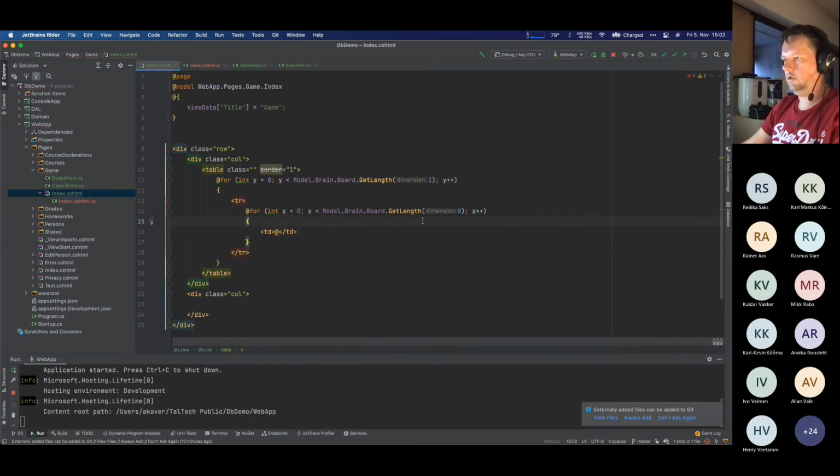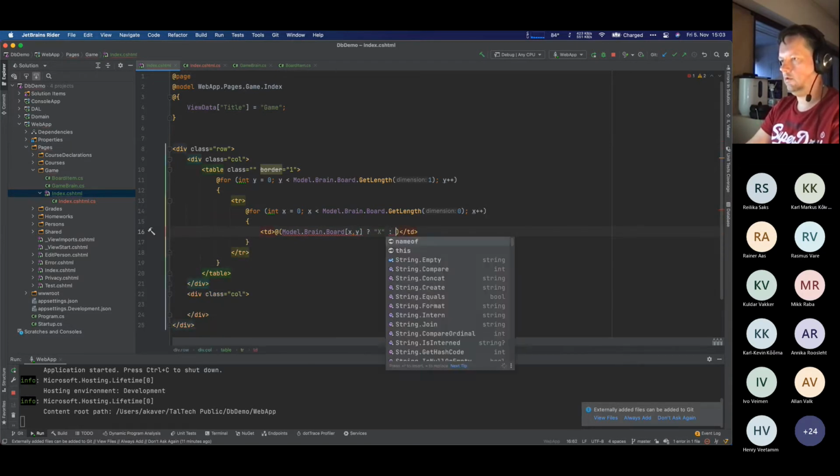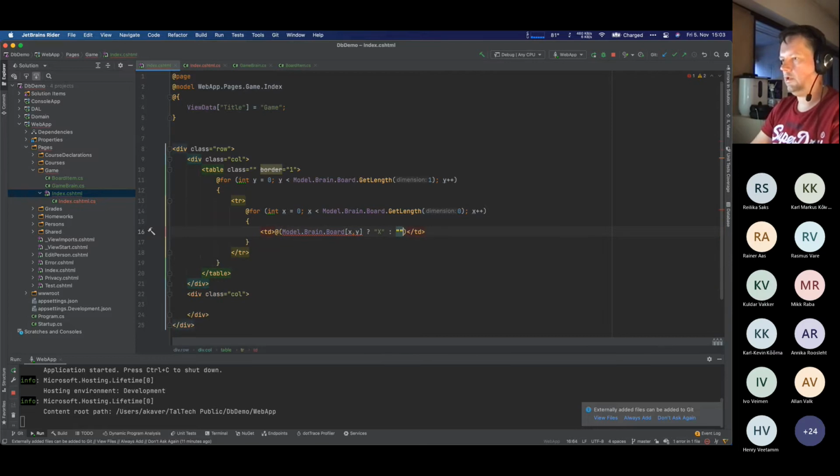And here we can write out the actual value. So this will be a true or false. I can make something like this: if it's true, then it's an X. If it's not true, then it's just nothingness.